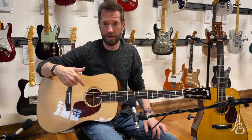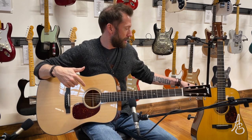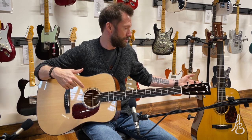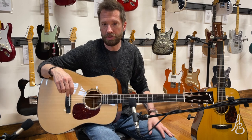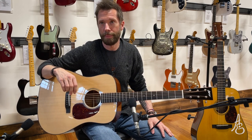A D1 from Collings, which, as you know, we carry. And a Martin that is a mahogany back and sides, golden era D18. So wider neck, slightly different tone. You'll hear the tone of the guitars different, but I'm going to play them with the picks we carry and then mix in some picks that you probably own yourself just to give a reference.